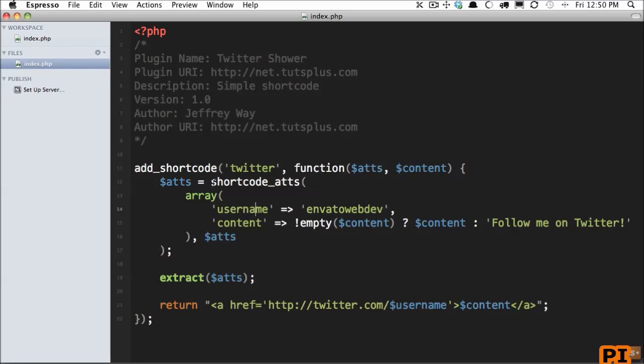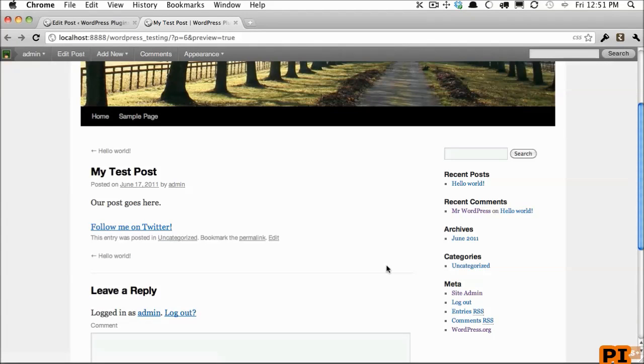So this is important when you're creating shortcodes. Always provide a set of defaults. Don't assume that the user is going to pass an attribute. So we set our defaults, and then we call the shortcode attributes function. And that says, take your defaults, but what attributes they type in the WordPress post panel, those values will override our defaults. And then we take that new array and we assign it into this variable. Then we extract the array so that each of the keys in the array are available as simple variables, and we return our new URL. And this gives us a lot of flexibility.